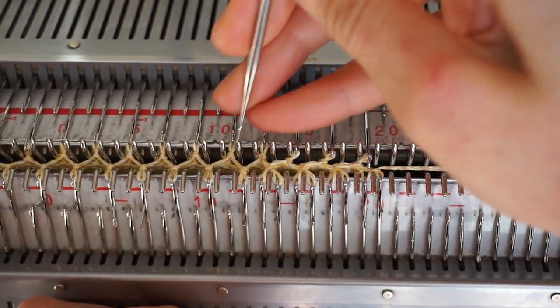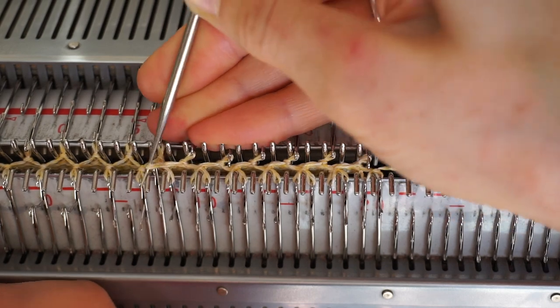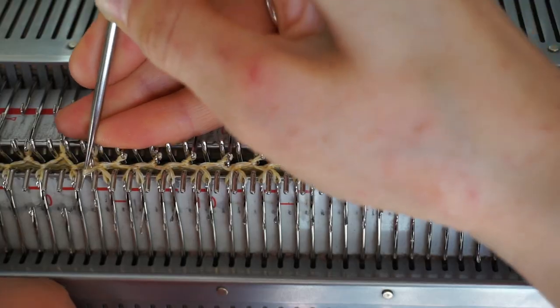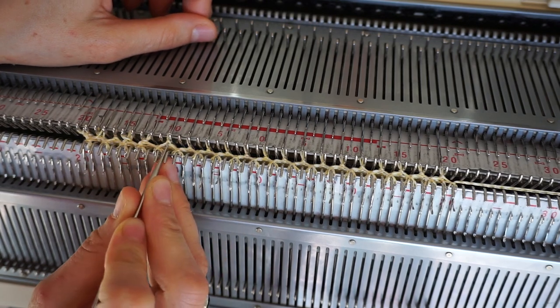Use any tool you prefer and make sure to test your tension before jumping into a final project. This is why we must knit the last row at a looser tension, so that we don't create too much tension when we form new stitches and risk having the yarn snap. We'll repeat the same on the other side to form new stitches on main bed. In the end, we will have a full needle rib across.